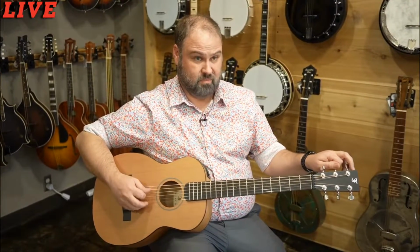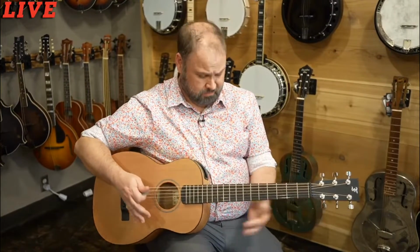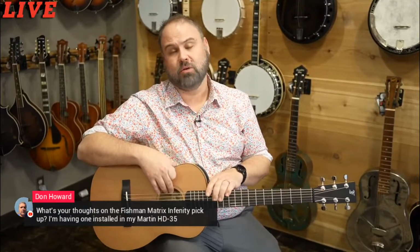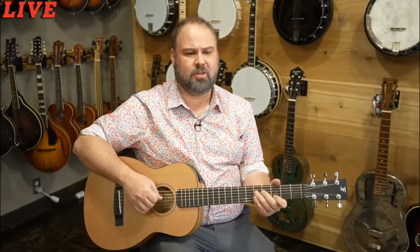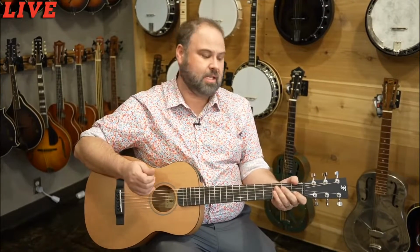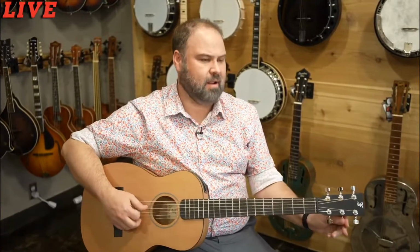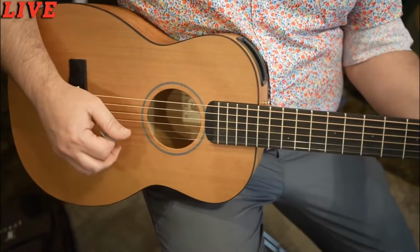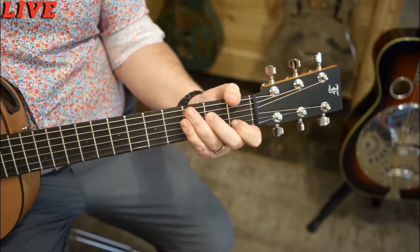What's your thoughts on the Fishman Matrix Infinity pickup? The Fishman Infinity has been like a standard pickup forever. It is a great pickup. It's been like the sound that everybody's kind of gone with. A little bit brittle for me. I tend to prefer the LR Baggs sound. Ultimately, I like the K&K, but that's my opinion. Fantastic pickup, by the way. Just not quite my pickup for all ideas. Every pickup has a great place, a use.